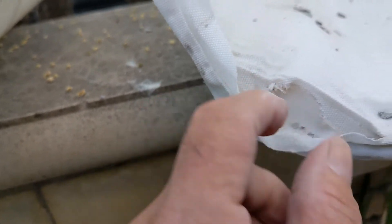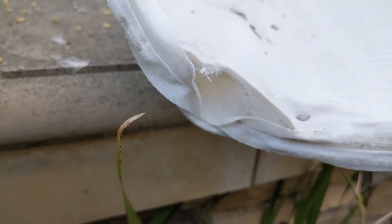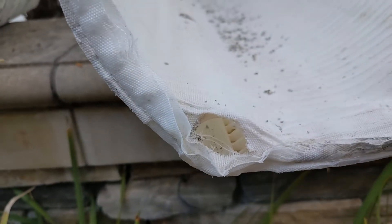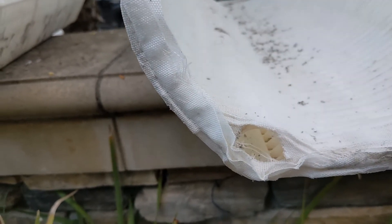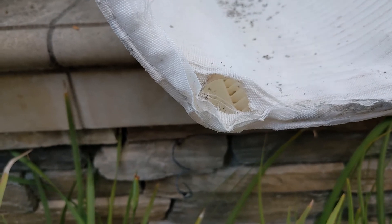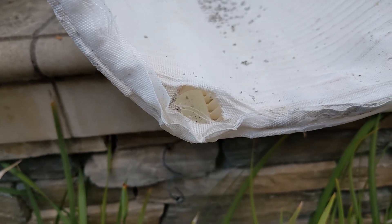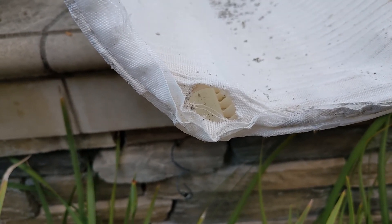Just to follow up — I only found a few small holes, but a small hole is all it takes for the DE, because it's like powder, to come out. I found maybe two or three small ones, and then just after I finished inspecting I did find one big gaping hole. So maybe just that one great big one and two or three small ones — but it was sure clouding up the pool. It actually looks pretty good right now after running it for about four hours. I have to brush it and stir up whatever is left of the old DE, and then it'll be sparkling again.